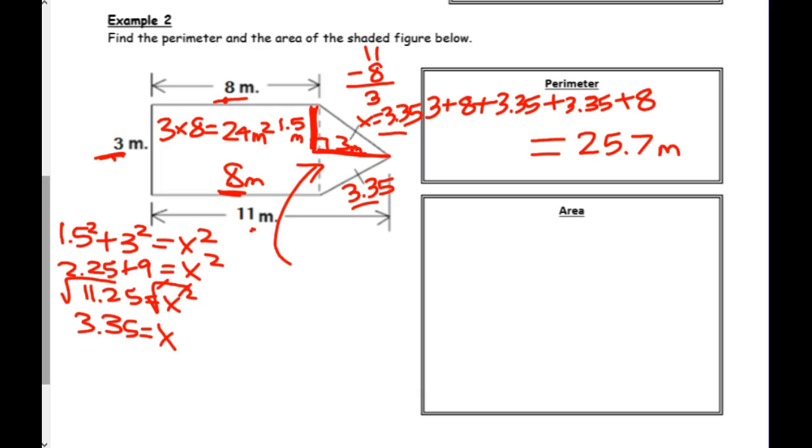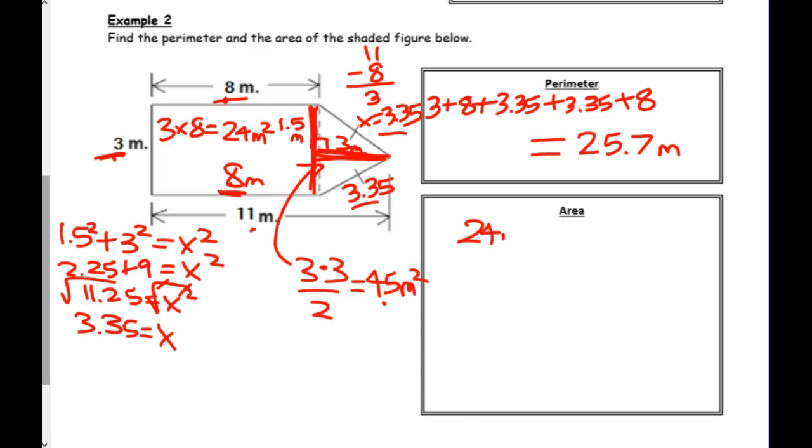So now this is a sideways triangle. What's this base length right here? This whole 3. What's the height right here? 3, and then divide by 2. So 3 times 3 divided by 2. Oh, 4.5 what? Meters squared. All right, now we go to the area box and let's add these up.